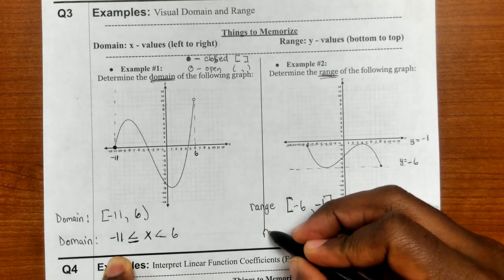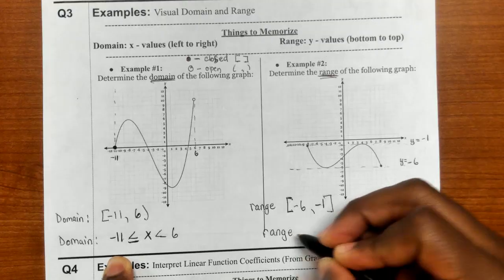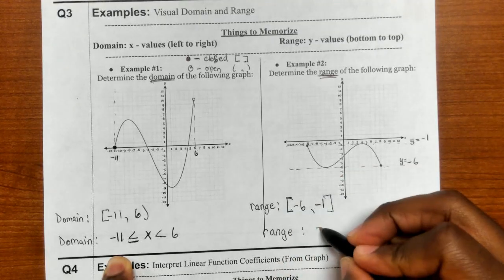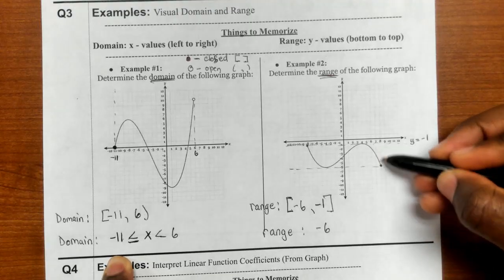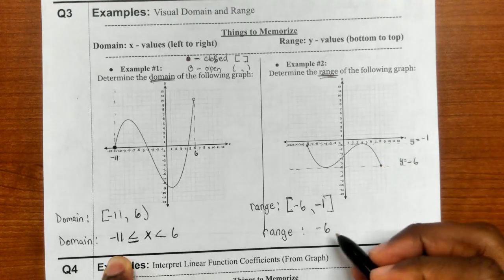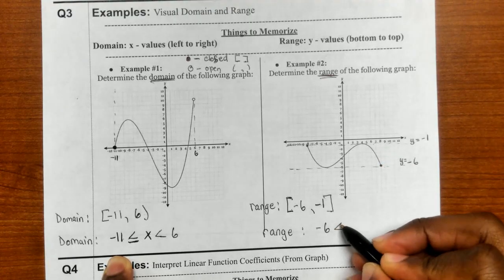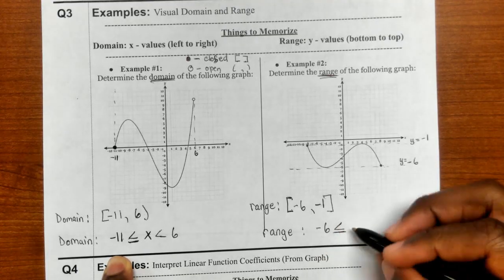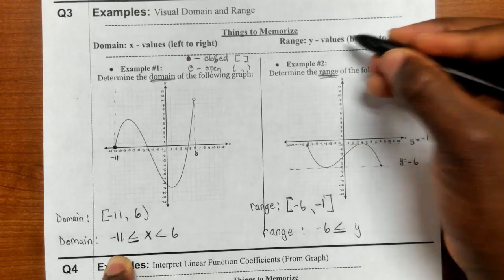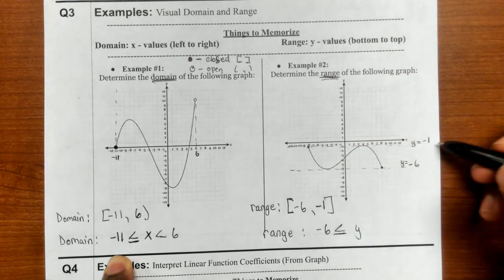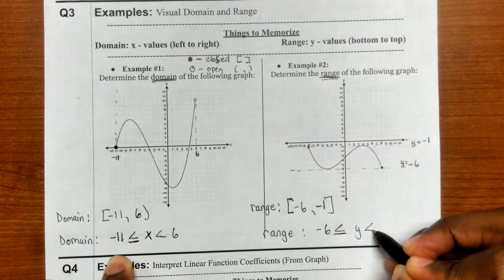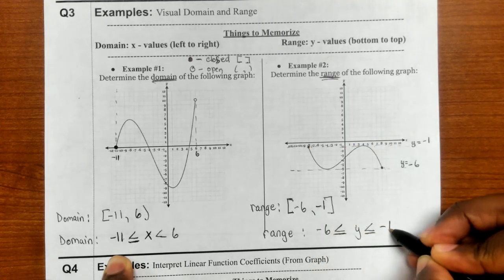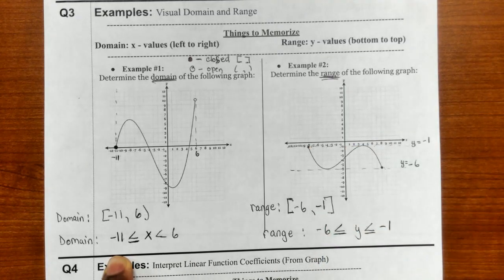Let's do inequality notation for the range. We started at negative 6. We see that it moves upwards, so that means negative 6 is going to be the smallest amount. So we're going to say it's less than, because it's closed, it's going to have or equal to. Range are your y values. And then it goes up to negative 1, so it's still less than. There's a closed dot, so or equal to negative 1. And these are the two ways you could represent your answer.